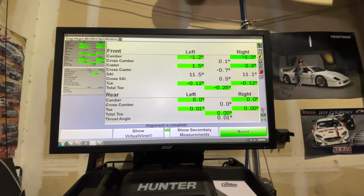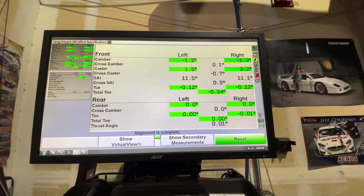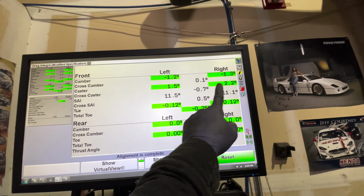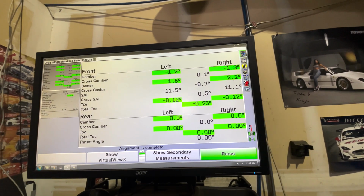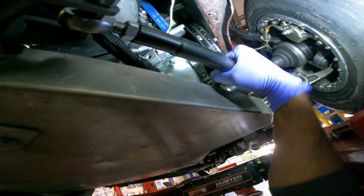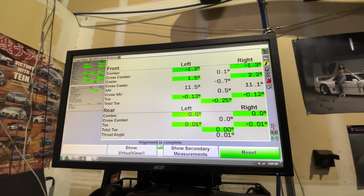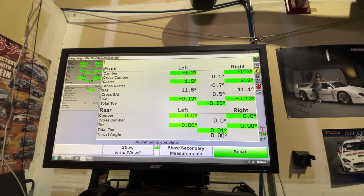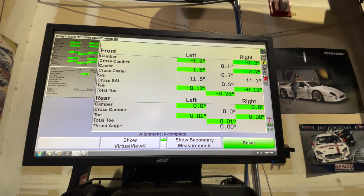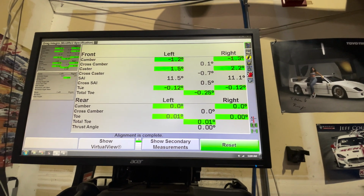Not bad. I'll just wrap that alignment up. This is looking pretty good. These caster adjustments, we just make the traction bars loose so that you can move them by hand, as I showed with the GoPro. So those are not really adjustments on this. But the camber and the toe that he specified we got, and the rear is 0.